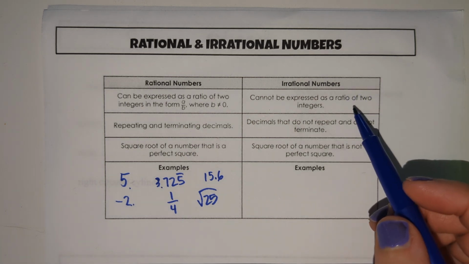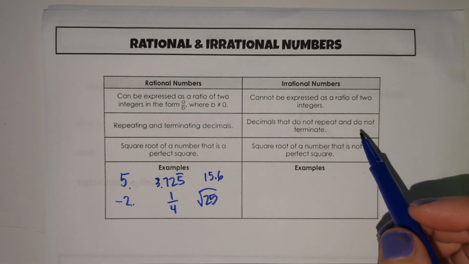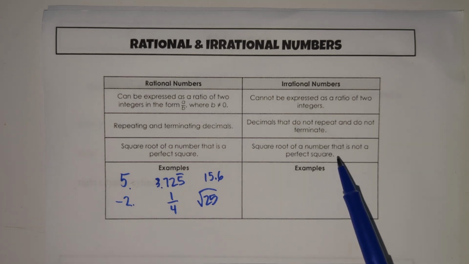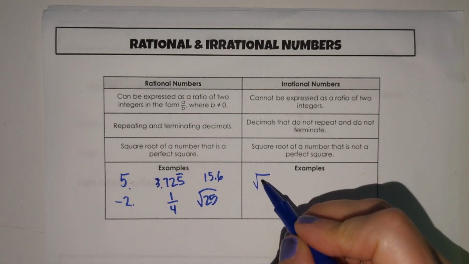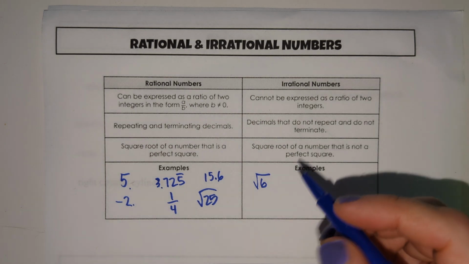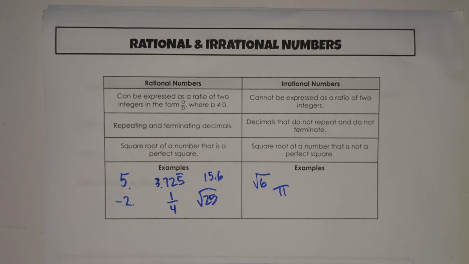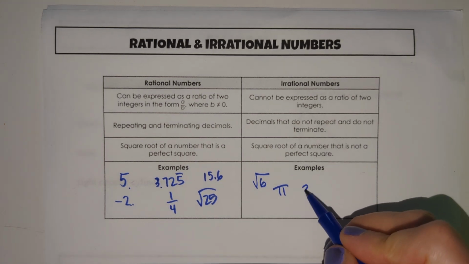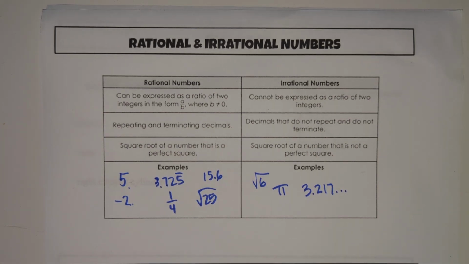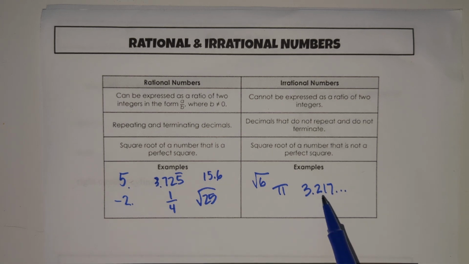Irrational numbers, you cannot express them as a fraction. The decimals don't repeat, and they don't end. They don't do either. And the square root is kind of something gross, right? So our typical numbers that we see as irrational, let's say I have a square root of 6. That's not very pretty, so that is irrational. Pi is our classic example of irrational numbers. And let's say I have a decimal 3.217... That tells me that it keeps going, but there's no repeating here. There's no line on the top, so I don't see any pattern to it. So that is also irrational.